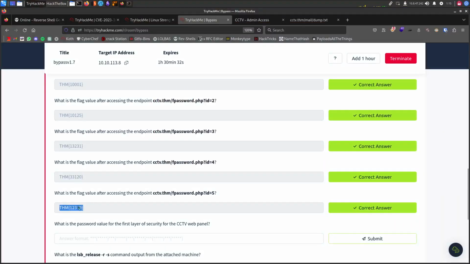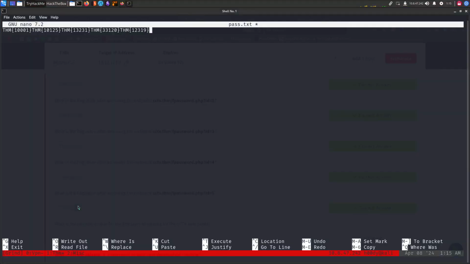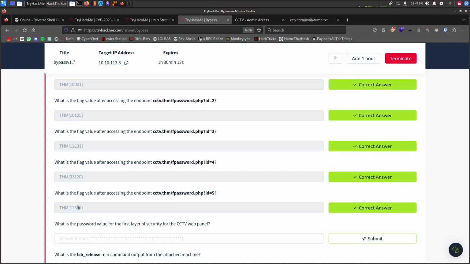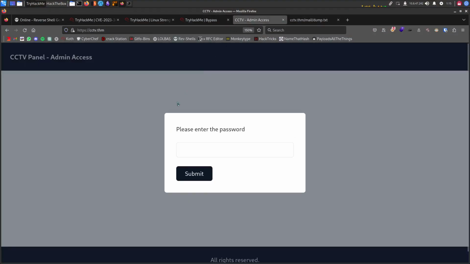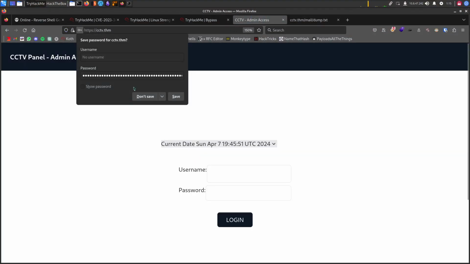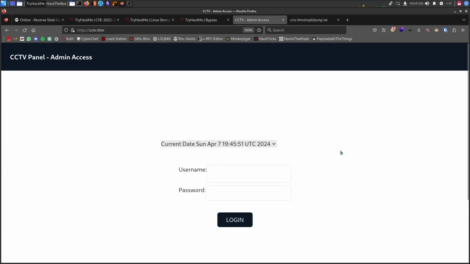Okay, you can also use ChatGPT to make yourself a script. Just ask ChatGPT to give you a script using the socket library that will make a UDP request to this endpoint, and it will give you that. Copy pass.txt. What is the password? This is the combined value of all the 5 flags, and I think we can access the page. Cool. So okay, we again see a login page.